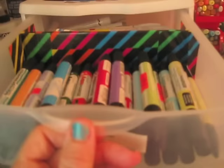Oh my goodness. Up here, I've got my paints in there, once again divided by color. Up here, I've got my aqua markers and then my paint markers. And on top, it's a mess, so I kind of want to figure out what to do with that.